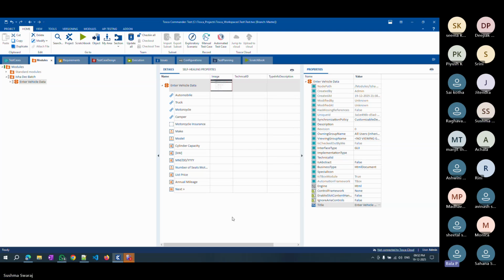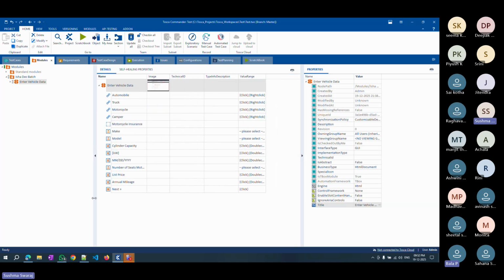But sometimes if they change the menu, the properties might change, right? Because in UFT or QTP, the property might be dynamic. Obviously, then we will go with the self-healing properties. We're going to cover that as well, how to heal your test cases. You can see at the top there are self-healing properties. We're going to use this one too. If you think that this particular value is going to change, we're going to select multiple different properties which can help you to recover your test cases.